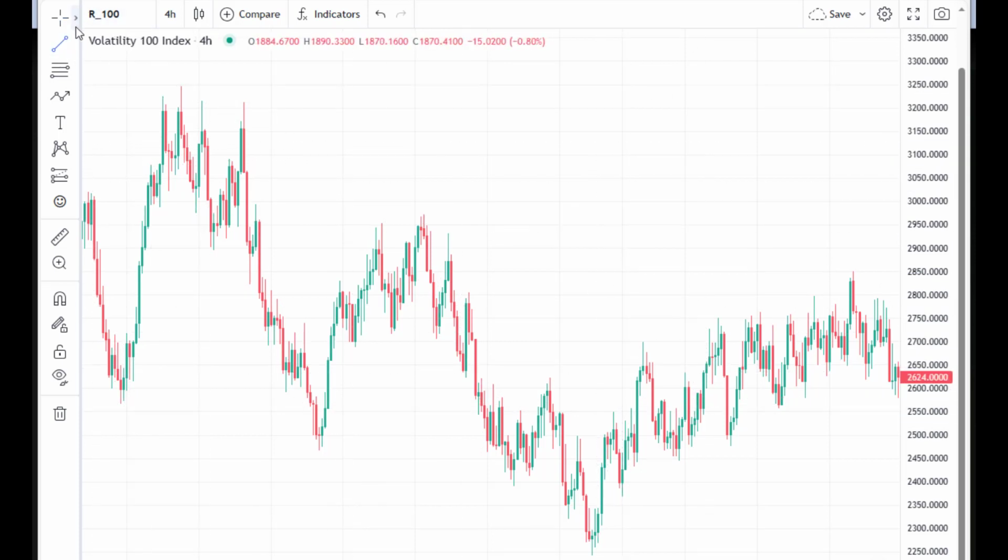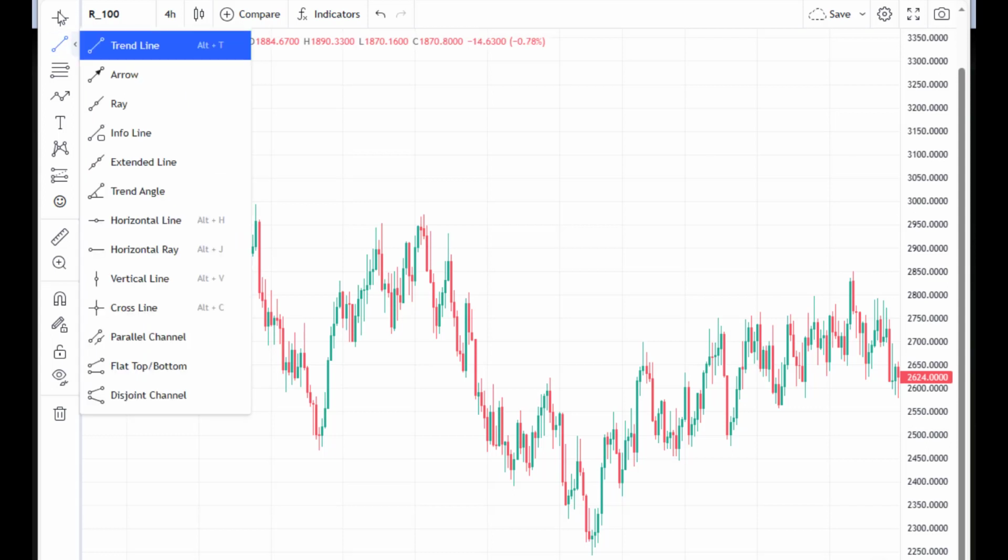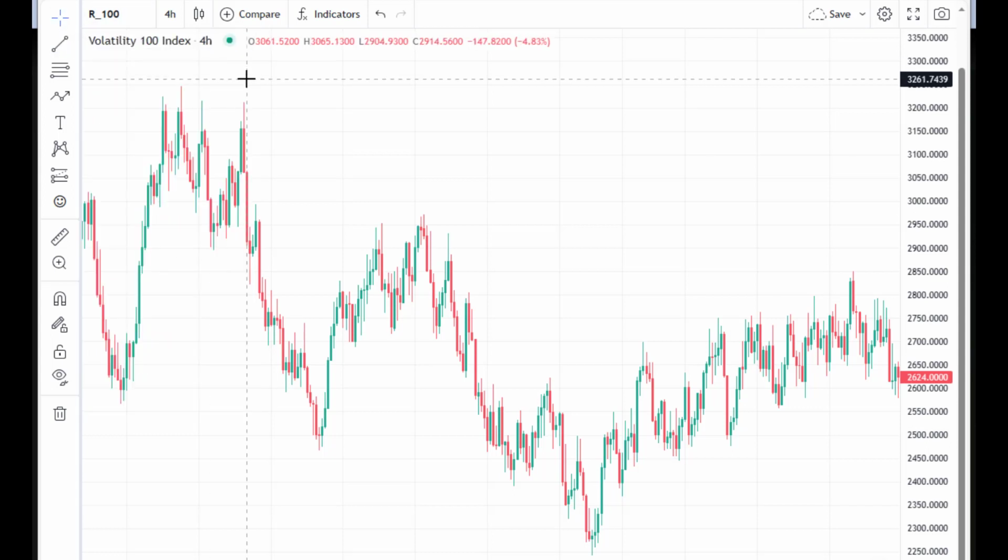Now with the trendline knowledge I've been bringing to you guys on this channel, for those who have been following, you see that I explain the rules of drawing a trendline. So what we simply do is pick our trendline tool and connect the troughs or the peaks. These are the peaks up, these are the troughs below, right? So you make sure you touch the bottom of the candle, and then you drag where you see obvious zones, right?